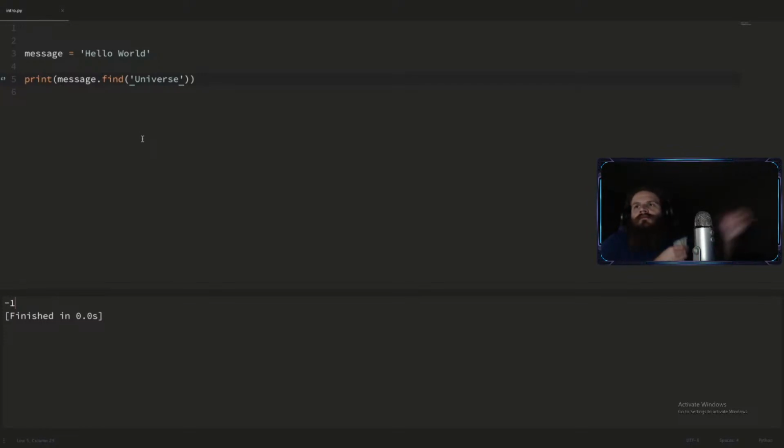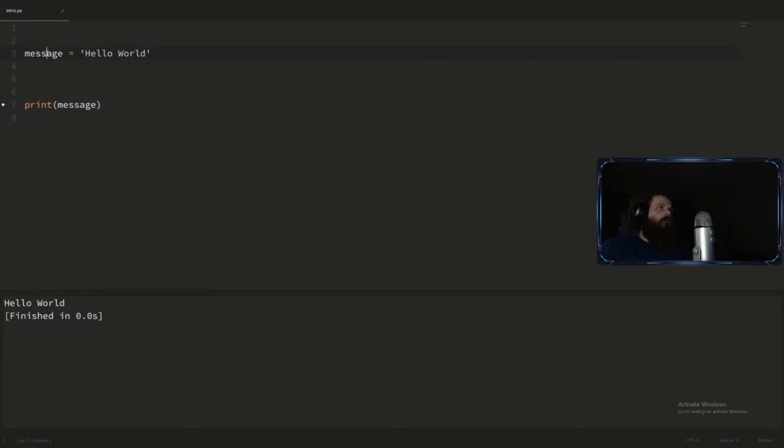Okay, so now let's say that we want to replace some characters in our string with some other characters. And we can do this with the replace method. Now, first, I'm going to change this back to printing out our regular message. So I'll just delete these. Now let's try to use our replace method right below where we first set our message variable. And this method takes 2 arguments. First, it takes what we want to replace. So first, let me just say message.replace. So let's say that we want to replace world. And now the second argument, which is separated by a comma, is what we want to replace world with. So we'll replace world with universe.